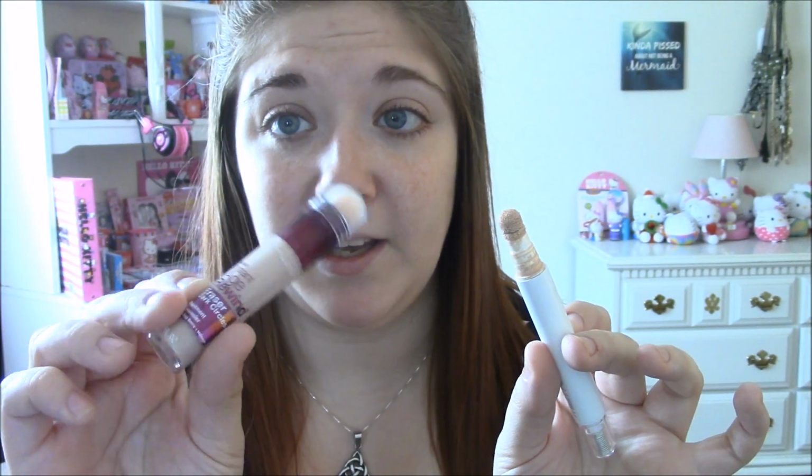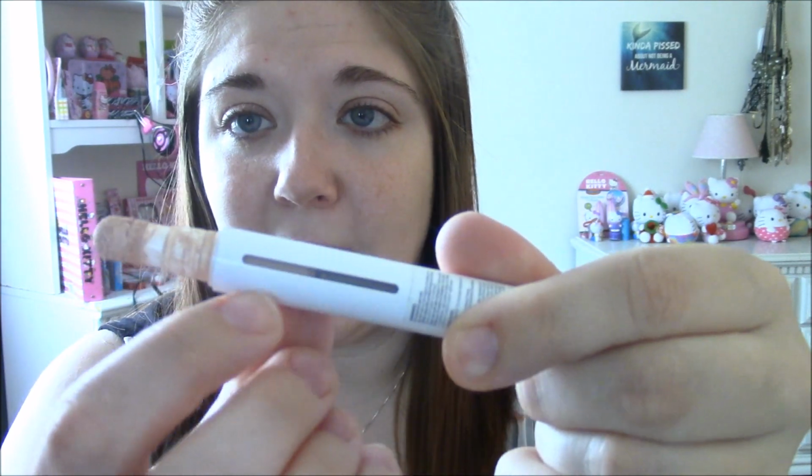I love this thing. I got it from Target. I feel like it is identical to this, which is the Maybelline Age Rewind. I have not actually opened this yet, so I'm trying to use this one first, and I also like how it shows you how much you have left. This I think I got on clearance for like $8, and I was like, oh, I heard people talking about Laneige, and I just never bought anything, because originally this thing is like $16. So you click it and the product comes up.